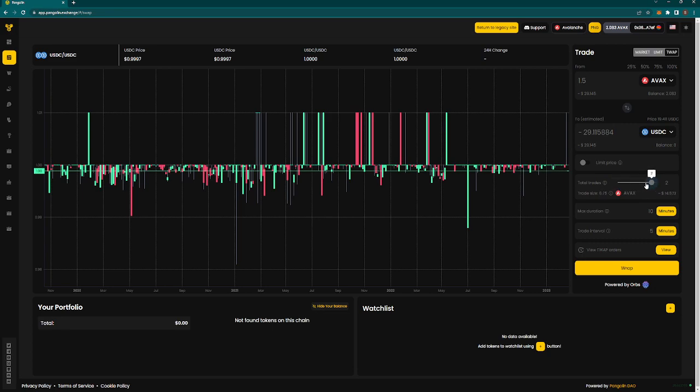As you can see here, you can change the total amount of trades, and if you go up here, we'll do 100 AVAX. You can set this to any number that you wish, unless you'll see the cap here. We cannot go less than 10 USDC per individual trade, so it's something to take note of. Go back here up to our original settings.